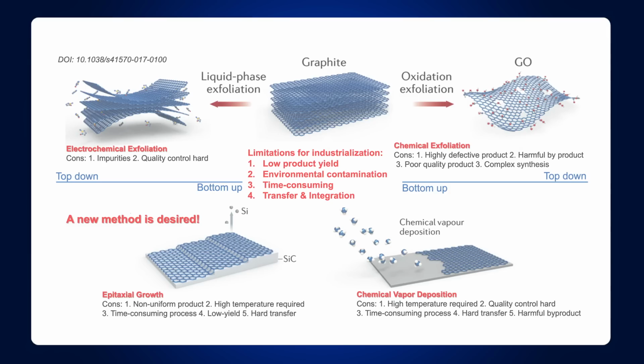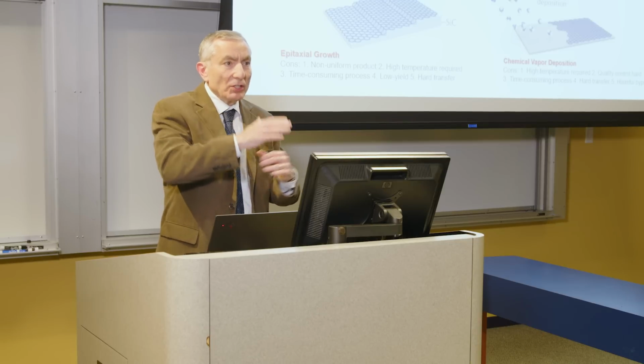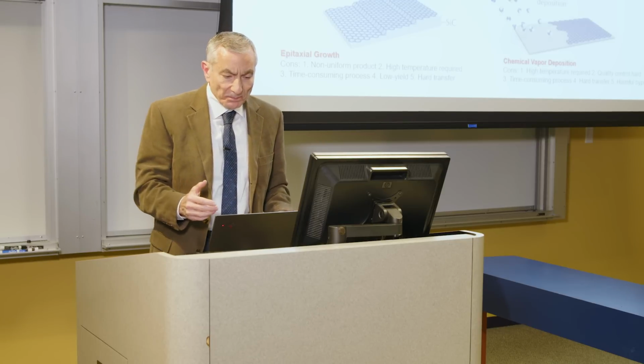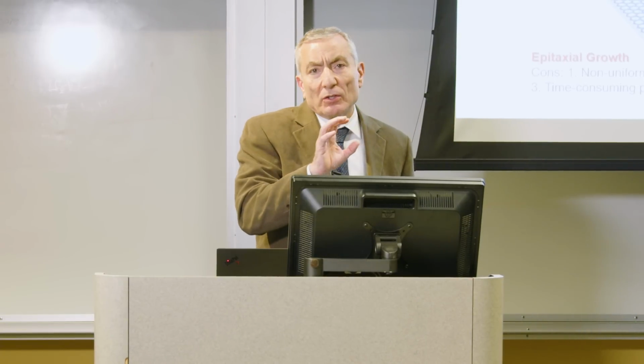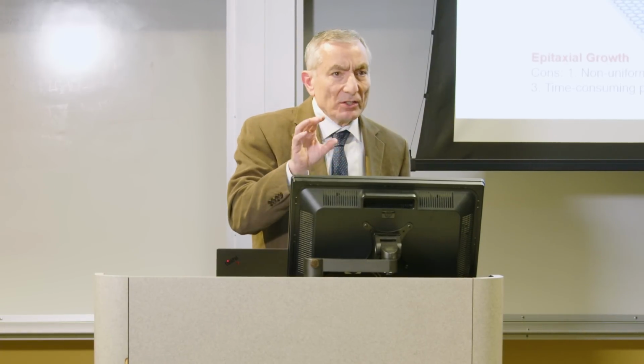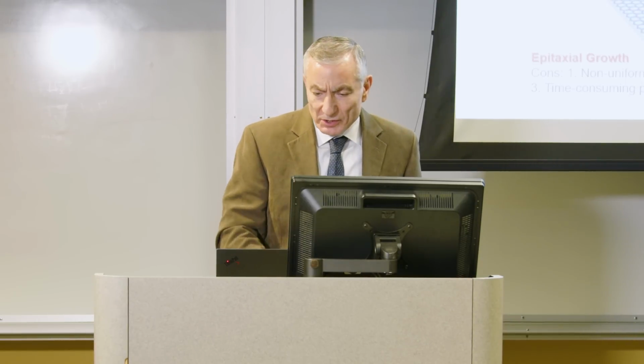Okay, so there are ways to convert graphite into graphene. One of the ways is to do a liquid exfoliation. So you take graphite and you sonicate it with different liquids, and these liquids will move their way in between the sheets and begin to spread it apart, because you want to separate graphite layers into graphene, the independent ones. That doesn't work very well. You usually get what's called graphite nanoplatelets. It's very hard to get less than 10 layers. You can, but your yield isn't very good.